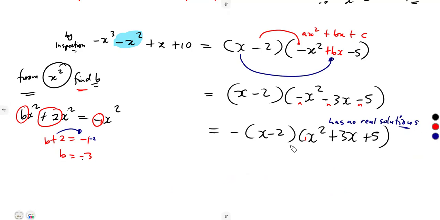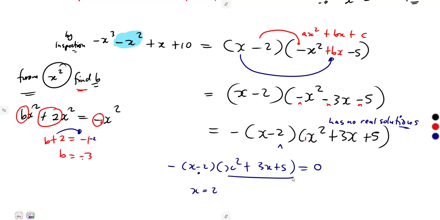So therefore, the only solution that was going to be obtained was going to be from x minus 2, because if you factorize that, you're going to equate to 0: x minus 2 into x squared plus 3x plus 5 is equal to 0. So x is equal to 2 from this bracket, but for this bracket x squared plus 3x plus 5, when it is equal to 0, there is no solution. So you can see that the only solution was going to be when x is equal to 2.